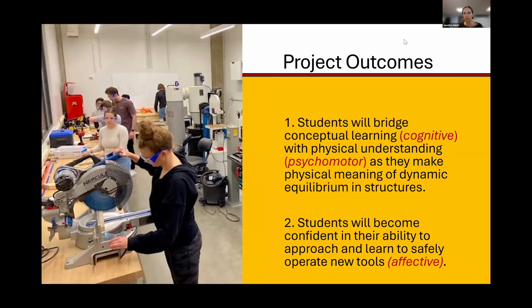So my outcomes for this project, I was targeting a couple of gaps. We had an understanding gap. Students were really struggling to understand exactly what was happening with equilibrium. They got the idea that it was balanced, but moving from this sort of 2D static equilibrium that you do in your physics class into now thinking about the body, thinking in 3 dimensions, and thinking about equilibrium that is static but dynamic because it adapts to this, right, is a tougher ask of them.